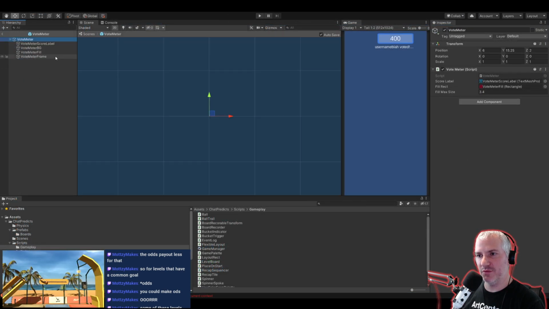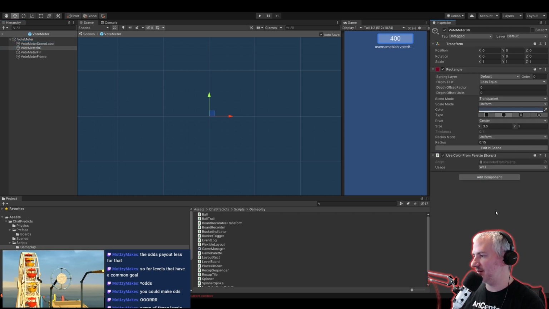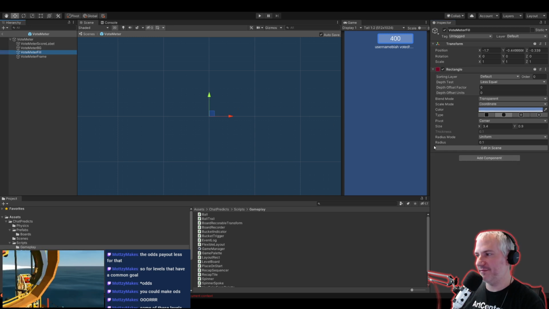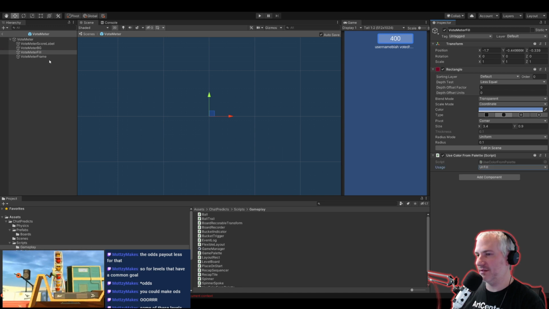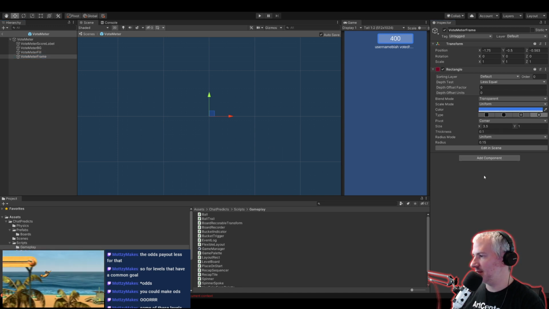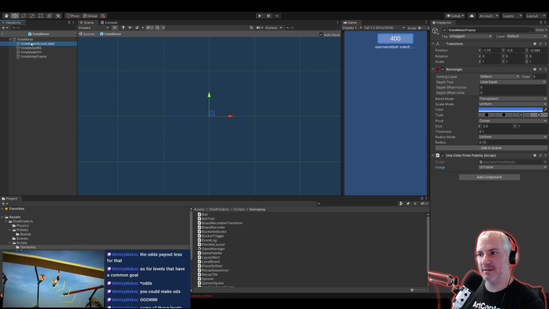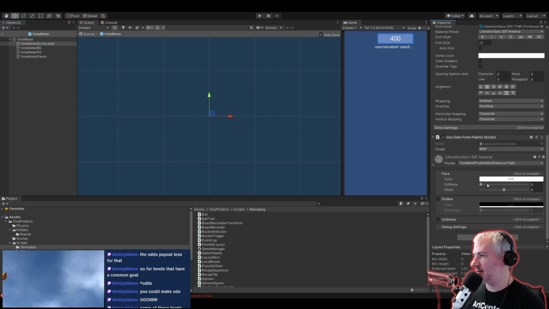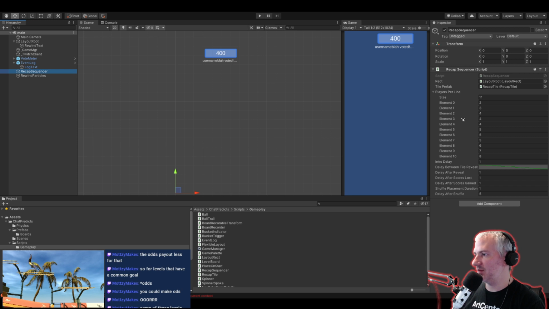Okay, let's go look at our vote meter. So the BG is going to be use color from palette, and it's going to be UI BG. And then the fill, fill. Frame gets frame, and the text here gets text. Okay, and then the recap sequencer, that's all gonna work.